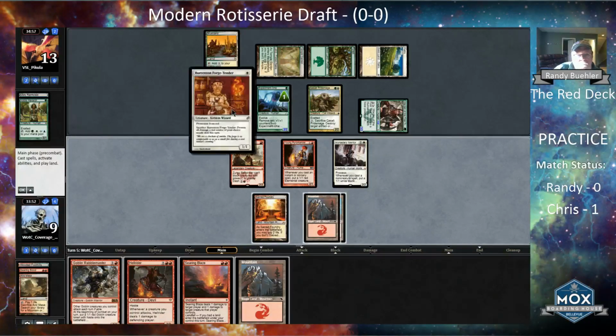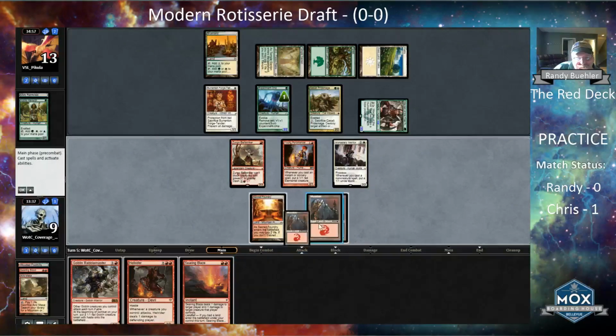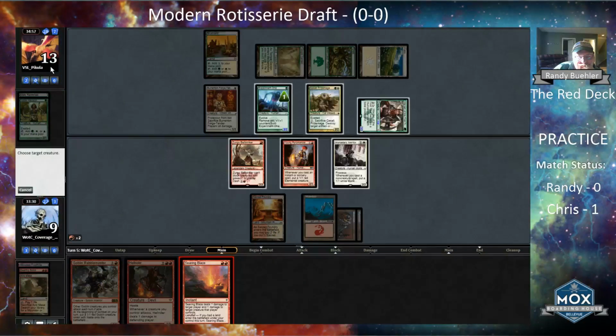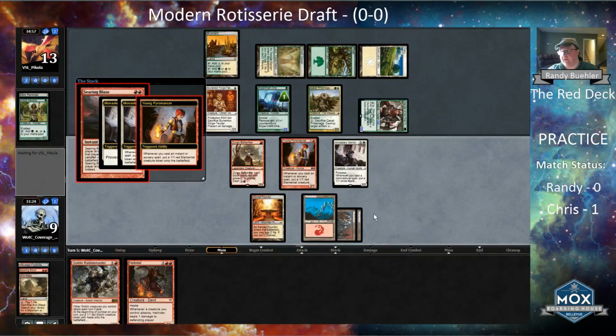How do I do this? Can't really Hellrider an attack, which is what I actually want to do. I think I just have to do this. And then I legitimately don't know if he's going to sack Forge Tender, but I think I'm okay with either result here.